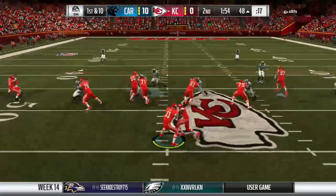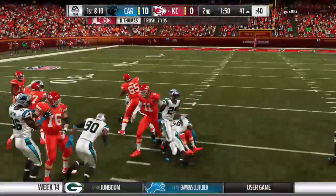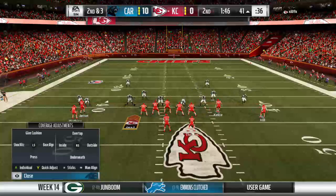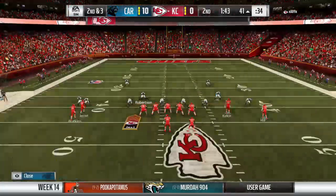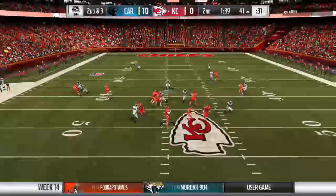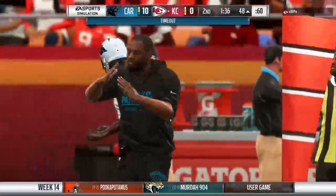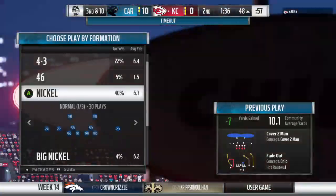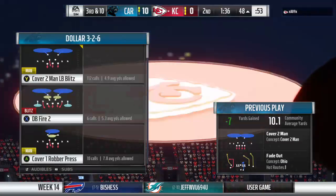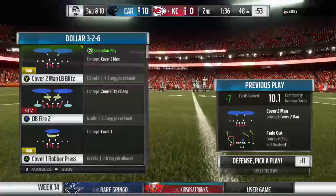They'll run it now out of the gun. And he'll be taken down right around the 41-yard line. 7 yards on the pickup there, and it'll leave them with a 2nd and 3. The Chiefs will try and get to the line quickly. To throw on 2nd down is Smith. He went backwards 7 yards, setting up a tough 3rd down. And now we get a timeout called on the defensive side of the ball by the Panthers, as they'll talk it over here before what will be an important 3rd down.